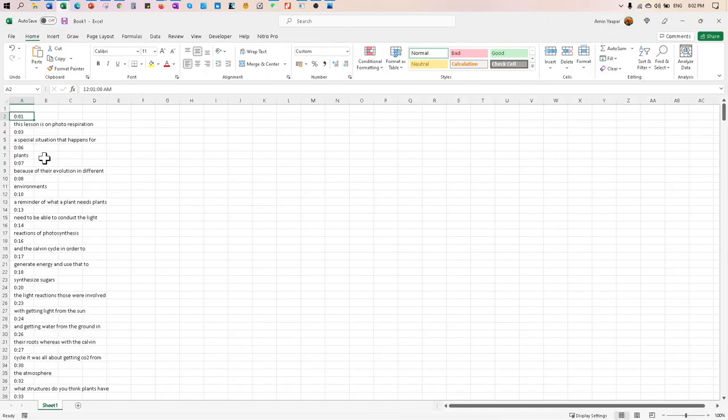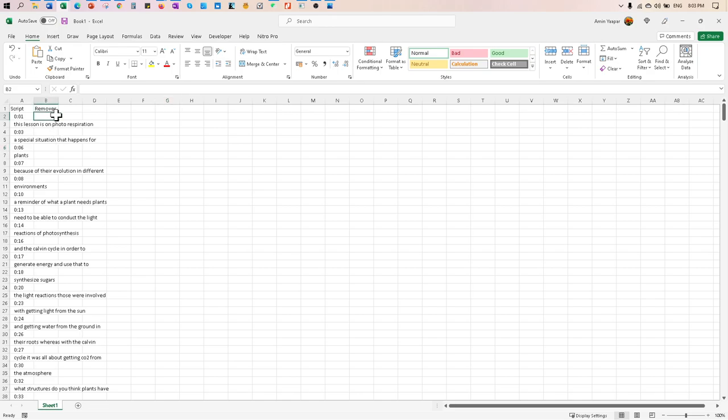So how can you grab all of this while having all of these timestamps? Yeah, these are kind of getting in the way. So there is a little trick that you can do to remove this and just get the text, okay, while eliminating the timestamp. What you need to do is create a title for this column. Let's call it, yeah, your script. And for the second column, we call it the remover. So we're going to use this column as a remover.